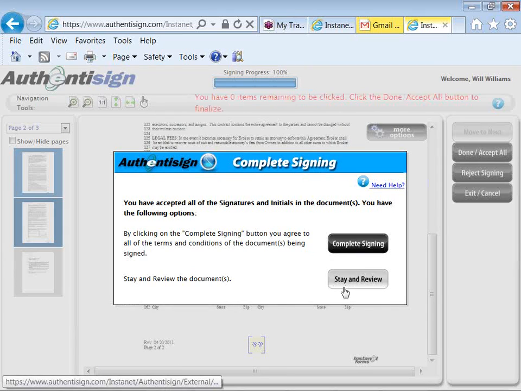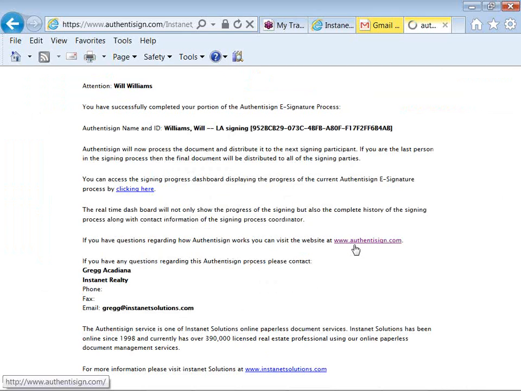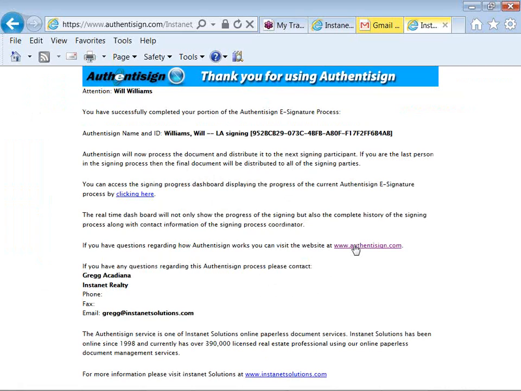Do they want to stay and review? They can continue to stay, make sure they read and reread and three times read that listing agreement to make sure that they understand the contract that they are signing is legal and binding and they understand all of the features. So once they feel like they successfully read and understand, they can complete the signing, and they've now completed their portion. The signing in this sequence will now be released to that second signing participant who will go through the same steps. They are who they say they are, they create the unique password, and they go through.